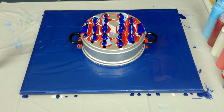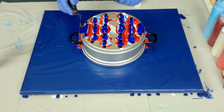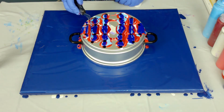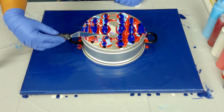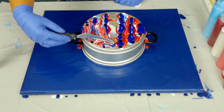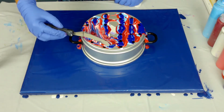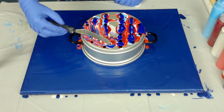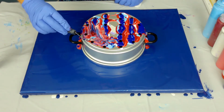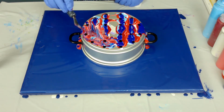Now I'm just going to take my little spatula here and get rid of some of this paint on top, hopefully into the holes. Don't want to waste, right? This lid is looking really cool, or not lid, pot, whatever it is.